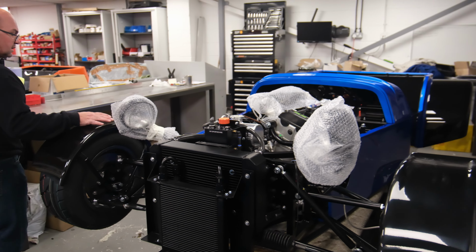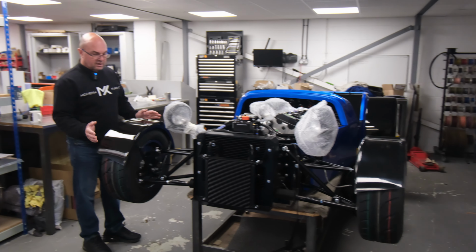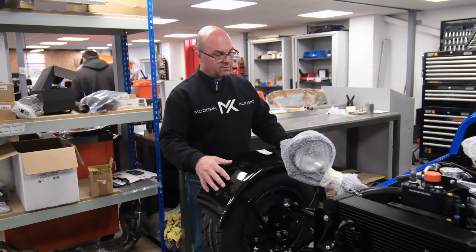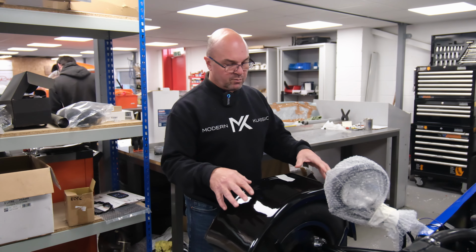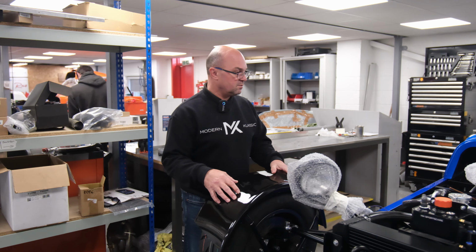So once they're in and they've been bonded on, they get double bonded. First bond is in the stage of going underneath. I think you're doing a video on this, Lewis, on how to fit it. He's going, yes, we're going to give you a little video to show you how we fit the wing stays as well. So that'd be very useful for you guys that are building at home, but also maybe if you've bought a set of these off the internet site, then you know how to fit them as well.